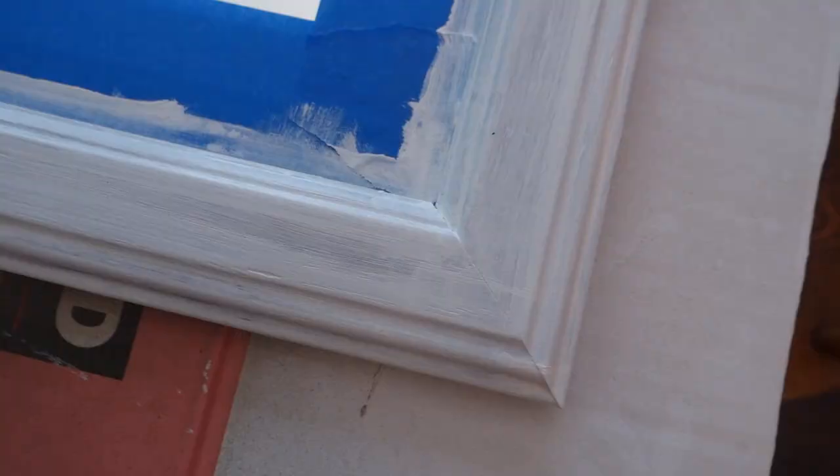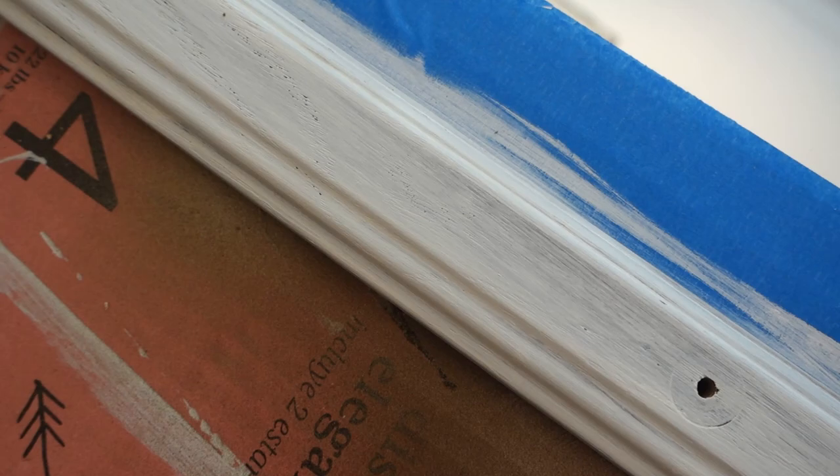I am still painting — same day. I'm doing the second coat on the doors and the inside of the cabinet. I want to show you what this looks like right now because it does not look great. I'm crossing my fingers that once I put maybe three coats it'll look good. I'm doing a second coat now but I feel like it's still going to need another coat after that. That is what one coat looks like on this door — it's very blotchy, not looking very nice.